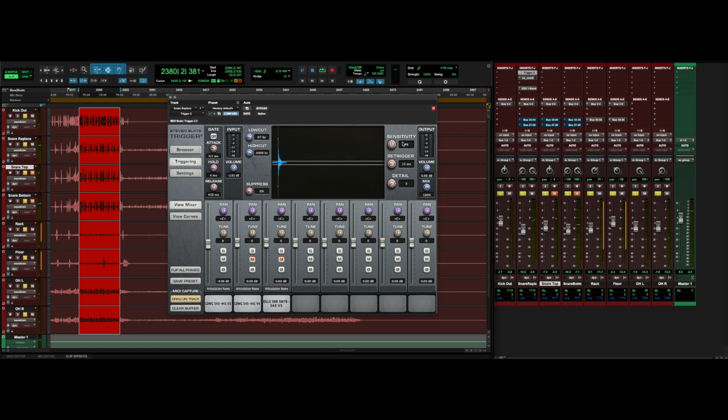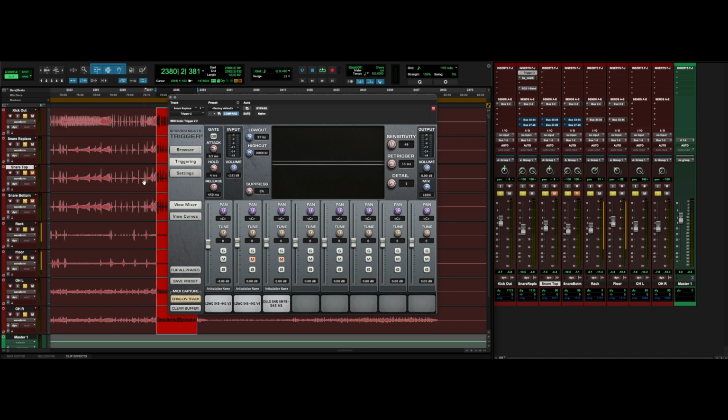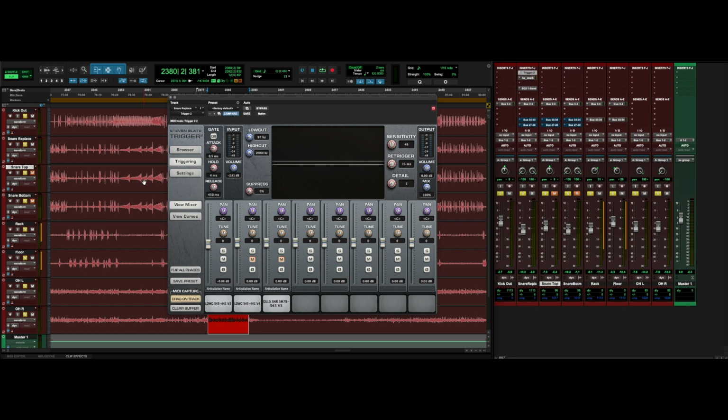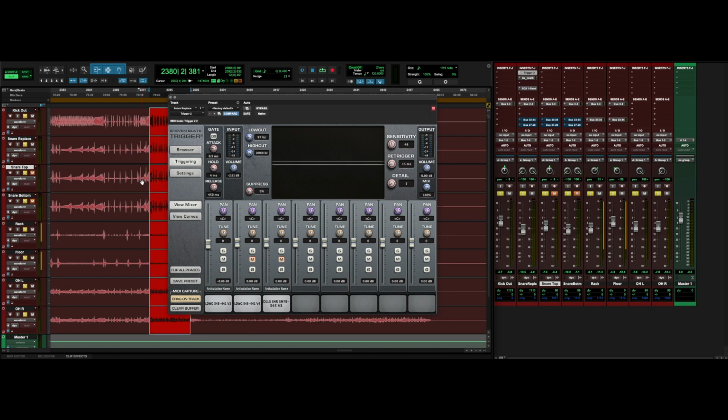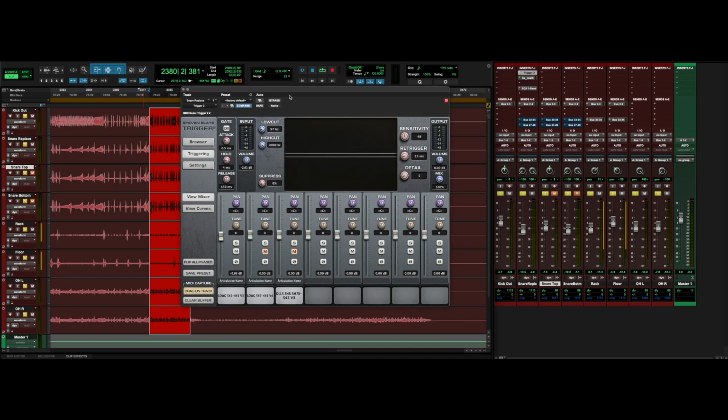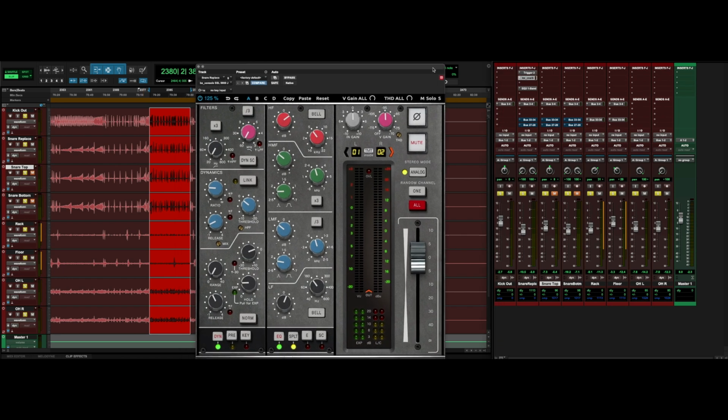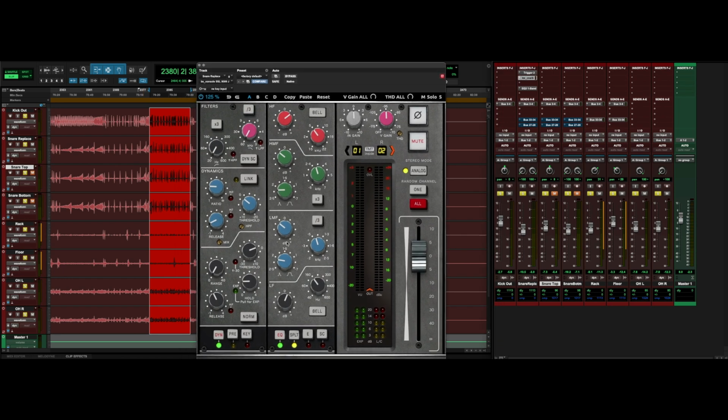Sometimes your sensitivity is going to have to be a lot more or a lot less, and your detail has to be increased because of the bleed. It's just going to be a battle, and it's something you're going to have to adjust. After I adjust my Trigger2, I insert an EQ below, and I make sure my snare replacement blends a lot better with my natural snare and the rest of the kit.